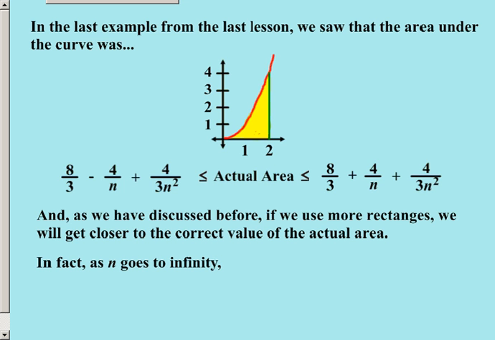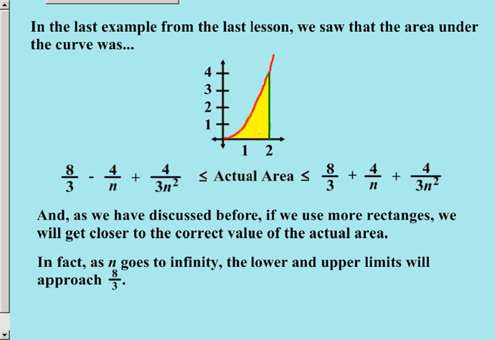The idea here is what happens as the number of rectangles goes to infinity, basically suggesting that the width of each rectangle becomes infinitesimally small. The lower and the upper limits will basically converge upon each other. As n becomes infinitely large, the two trailing ratios in those sums from above become infinitesimally small, essentially becoming 0, so the limit converges upon the constant of 2 2/3.